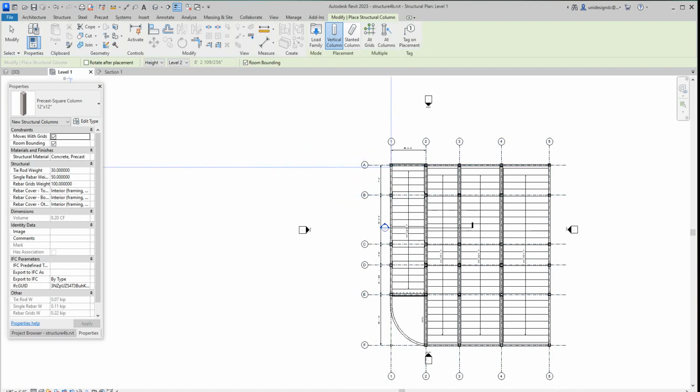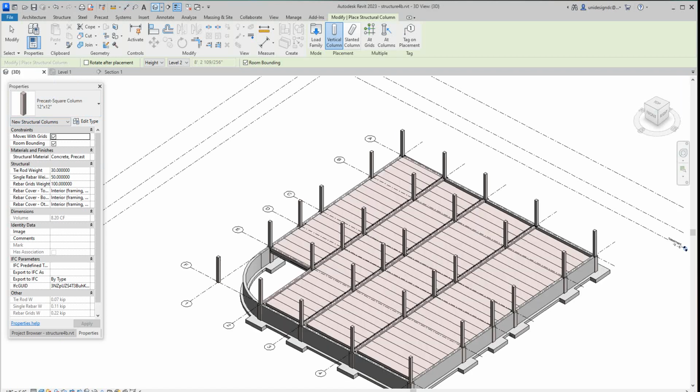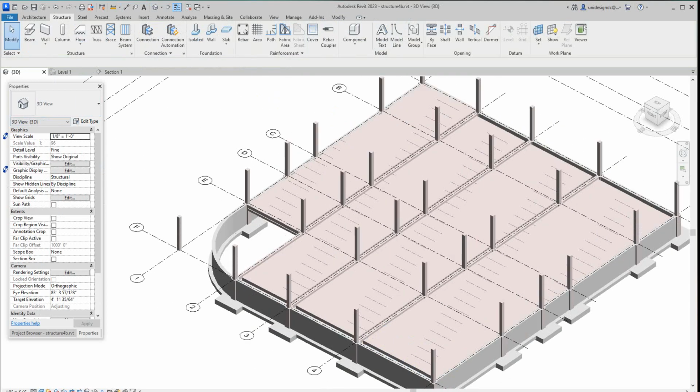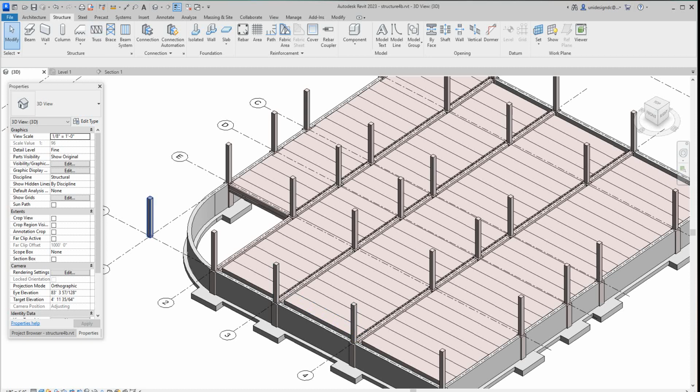Okay, now let's have a look at our 3D view here. Okay, now there's our 12 by 12 columns here. And what I'm going to do here, I'm going to just delete these guys out of the center because we don't need these. We don't need this either. So I'm going to go modify.